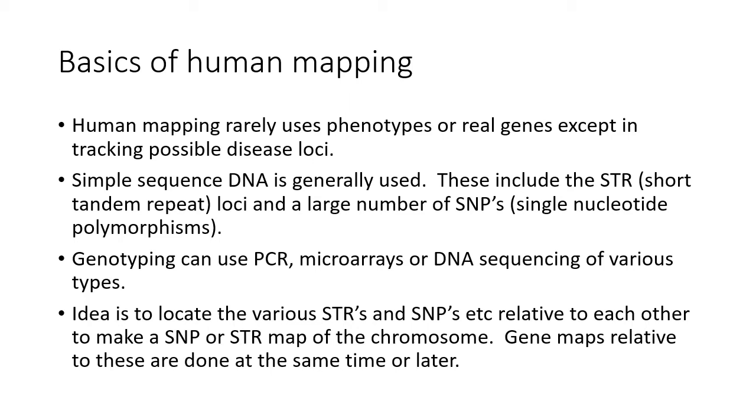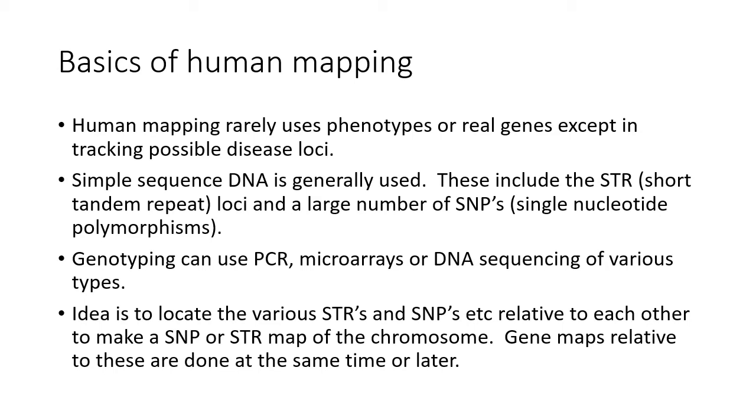Okay, so now we're going to move forward and start talking about human mapping, at least at some level. This is a very huge and complex field, and we're just going to hit some of the high points. One interesting thing about human mapping is that it seems like we don't need to do that anymore now that we have the whole genome sequence, which is certainly true. But there are a lot of diseases where it's not actually known what the affected gene is. So a lot of mapping is going to have to do with associating disease phenotypes with locations in the genome. And so there's a lot of mapping that goes on now relative to that whole problem of identifying human disease genes.